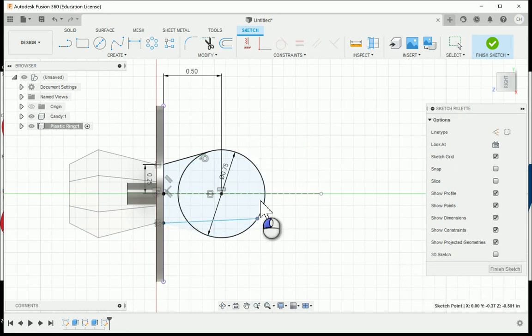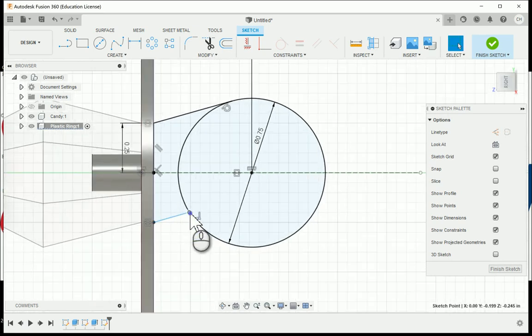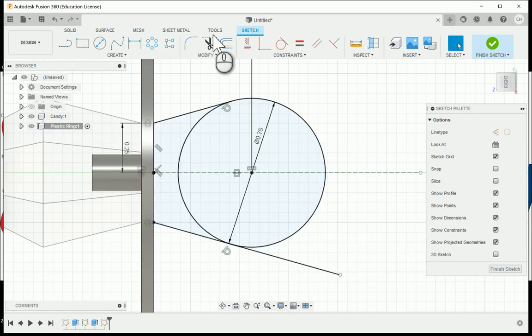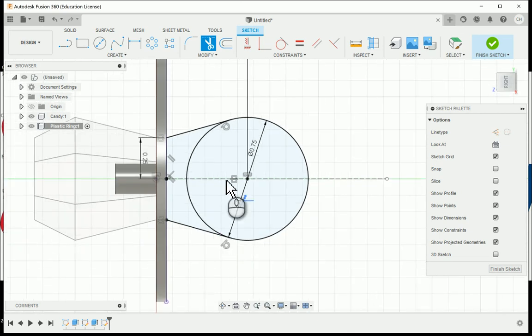So what happened here is I think the endpoint of our line is coincident. When I click on the endpoint, you see the little coincident symbol. If this happens to you, right click and say delete. And then that way this line comes free again. And what we're going to do is make this line tangent to this circle. And then let's see if I can trim that away. There we go. Now it maintains the tangency that I need.